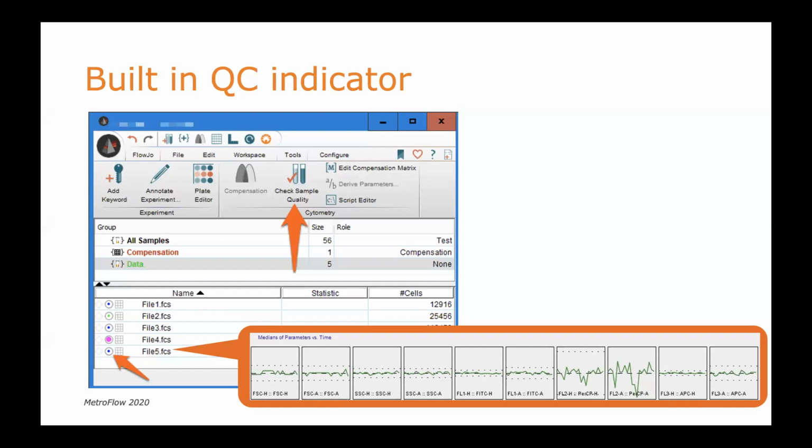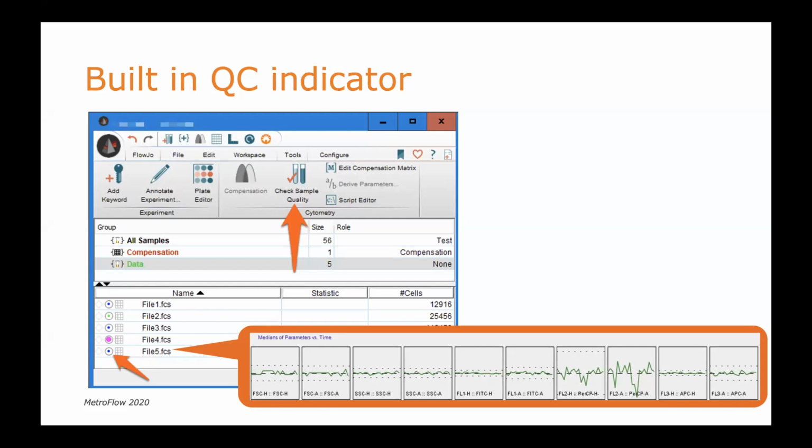The dashed lines on the top and below show a standard deviation, which is auto-scaling, as you'll notice down here at PerCP, which is looking a little jagged, so perhaps the blue color as opposed to green. You'll also see that the standard deviation goes all the way up to the top of that plot. So it's giving you an indicator of whether things passed through evenly. You might see pink or yellow or red if perhaps there was a startup point where, at the very beginning of acquisition, you don't have laminar flow, or maybe you're using a plate and there's a moment where the sample's been disturbed by the needle being added, or aspiration, or something to that effect.